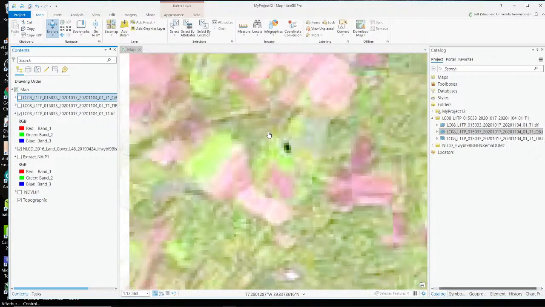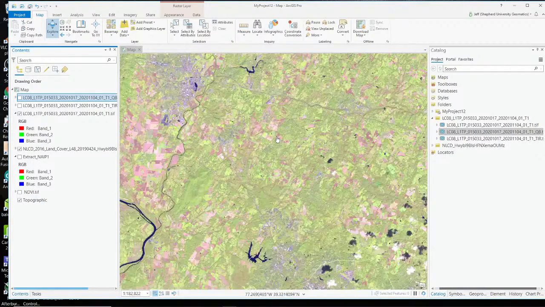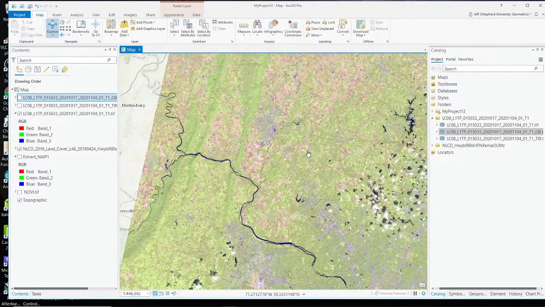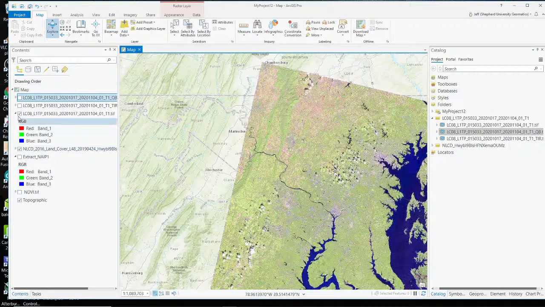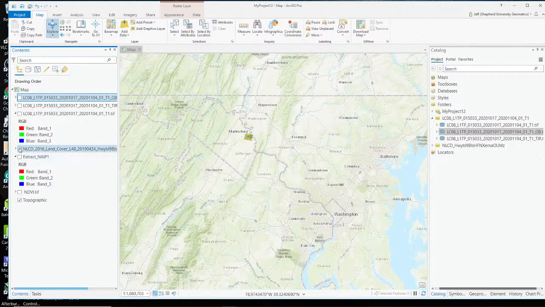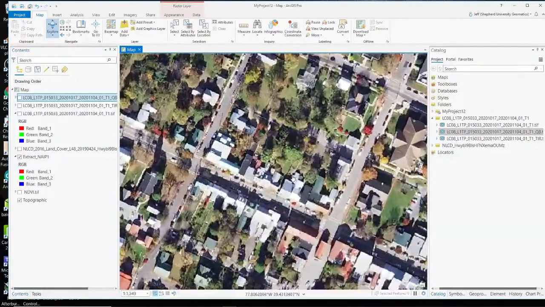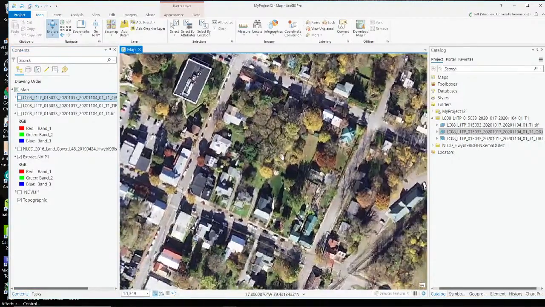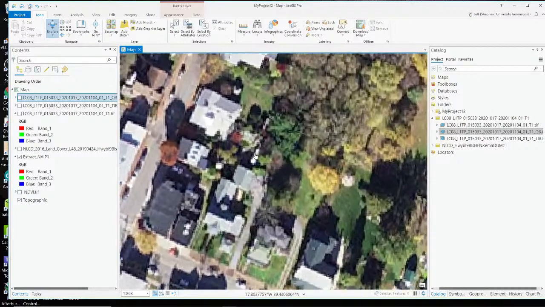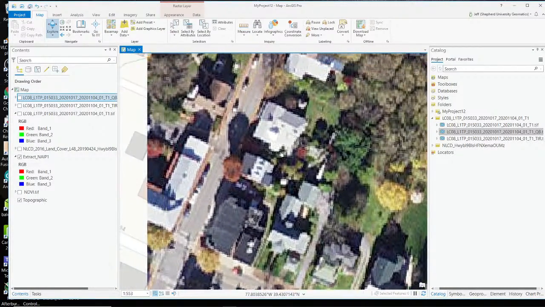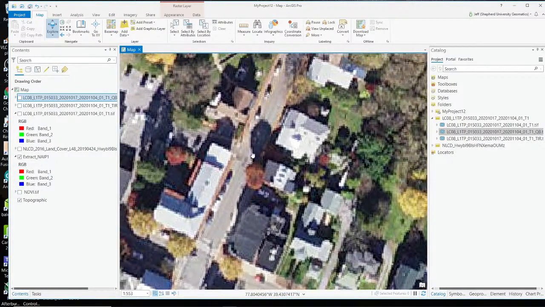NAIP imagery tends to be higher resolution. So if you're trying to make a map, what did I do with my NAIP? There it is. If you're trying to make a map that you can zoom in really close to the ground, this NAIP imagery has like 1 meter resolution, and that's kind of hard to beat.